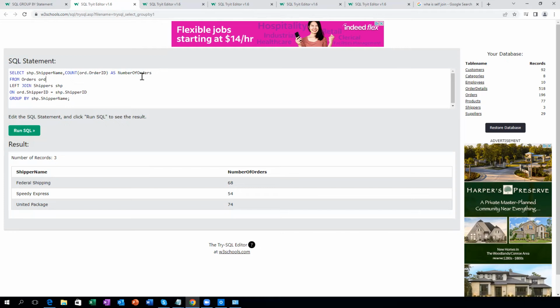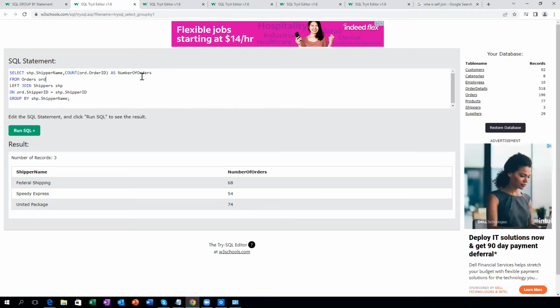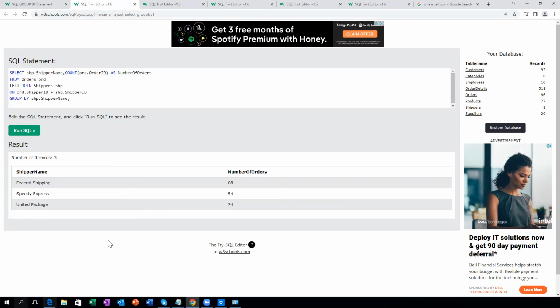But even if you understand why we use group by, right, then I think that will be important. So we can say the reason we use group by: whenever we use aggregate functions, like count, min, max, these are called aggregate functions. And if we have another column, we have to put that in the group by, right? And if we want a result based on the grouping, we have to use a group by statement. So you see it's grouping up all the results. If you understand the concept, it's grouping up.